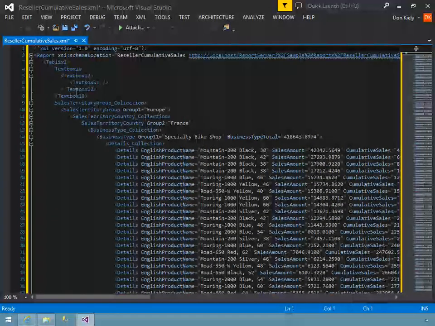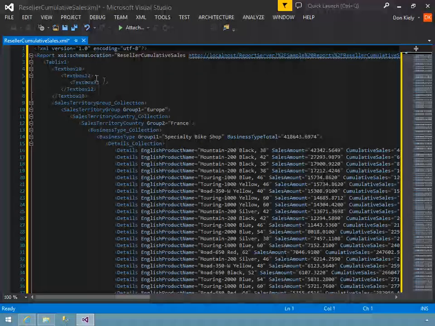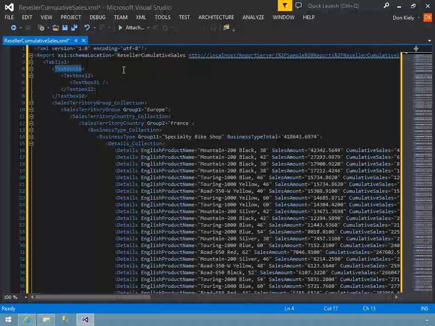Okay, now one more detail about this. These text boxes really are not actually empty, but they contain nested elements, at least down to this text box 31 element. Now, in this particular case, I happen to know and can tell you that text box 10 is the group column header label. But the XML format doesn't render child elements in this case. This is an example where the XML format doesn't render formatting and structured data, just the report data. So it essentially stripped out that header information in essence.